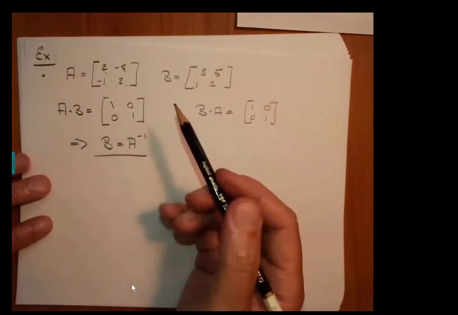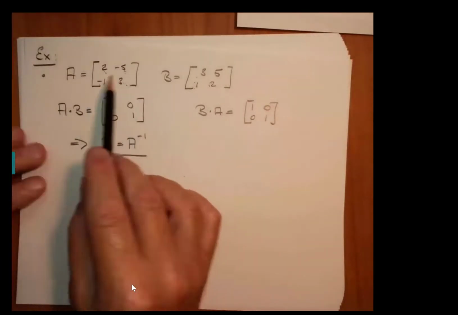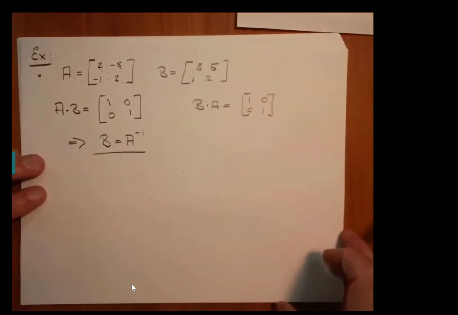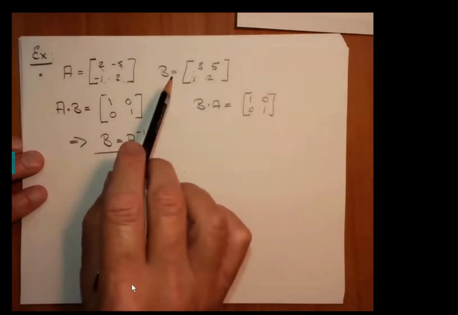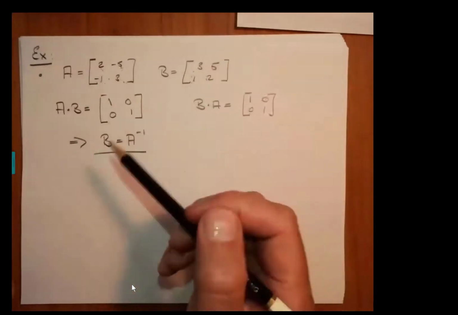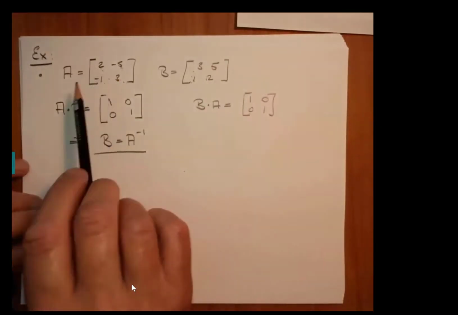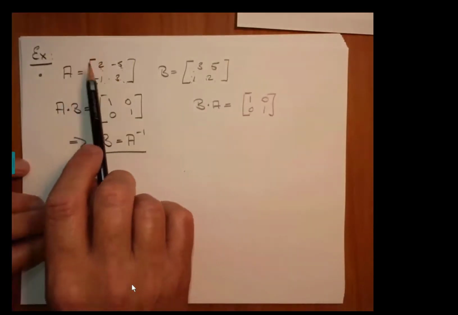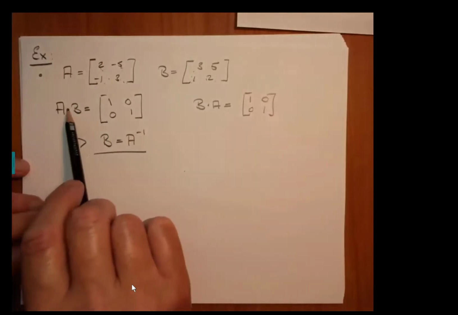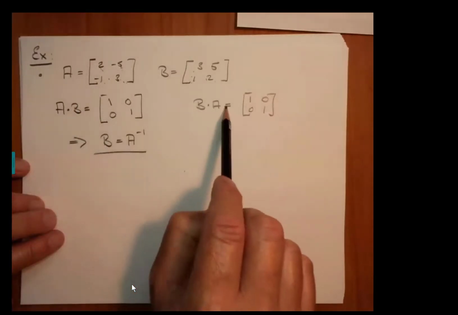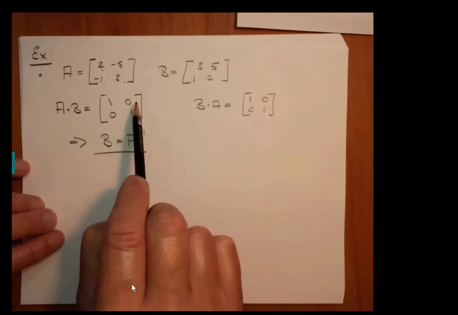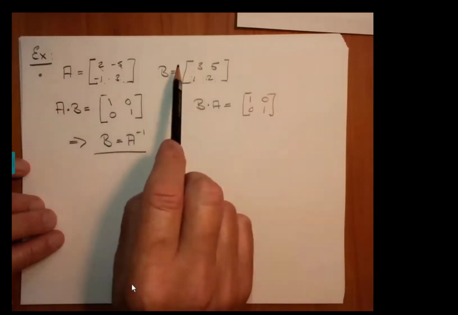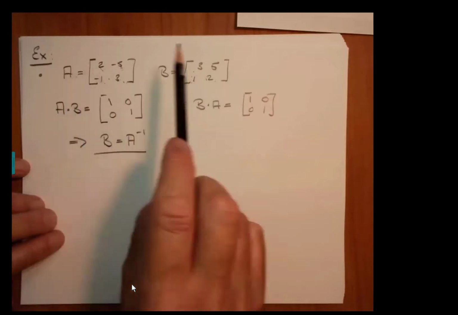Okay, so the whole point is, if you have never seen this before, actually finding the inverse is not so complicated, but we will do this in a moment. In the moment, it just drops out of nowhere. So this is just checking. If I have to check that A and B are inverse, I multiply A times B, and I multiply B times A. If I get the identity matrix each time, I know that B is the inverse of A and A is the inverse of B.